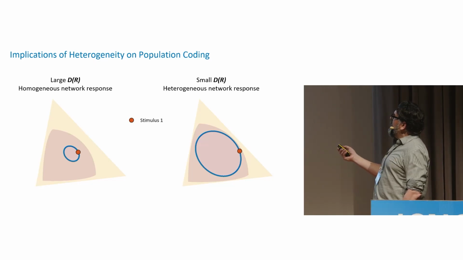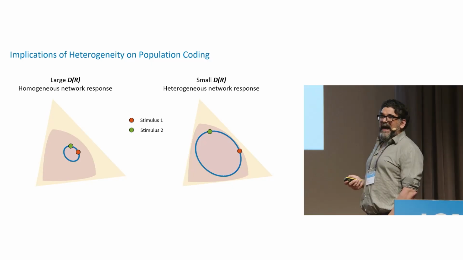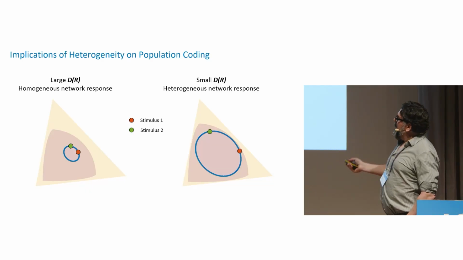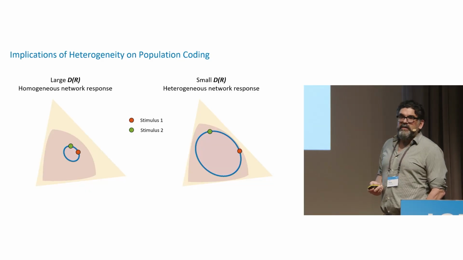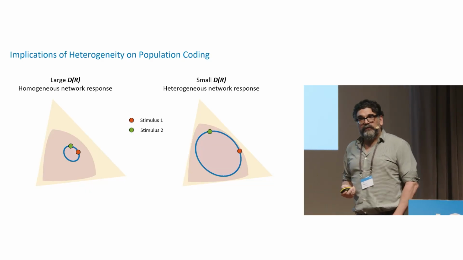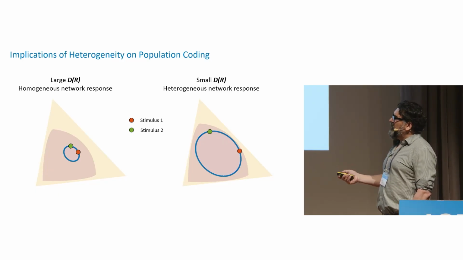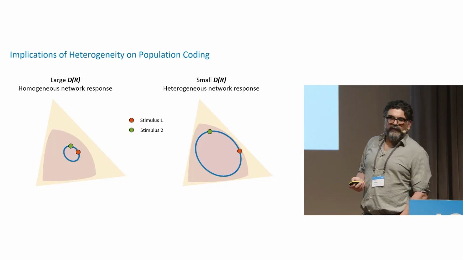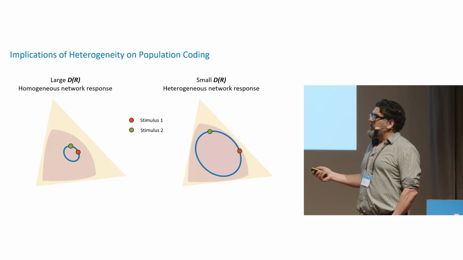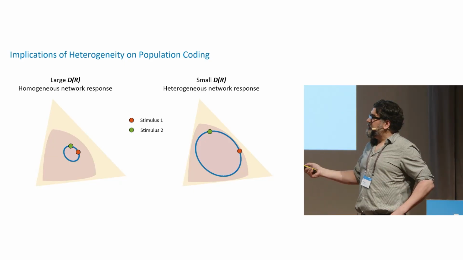So here's again the response for stimulus 1, it might live here, and the response for stimulus 2, in this particular case, there's going to be a larger distance here, and you can imagine from a capacity point of view, this is going to be superior. This is basically the idea of mixed selectivity or sparse codes in the nervous system, that you can have a large capacity here, whereas if you force all the neurons to have similar firing rates for every different stimulus, then it's going to be hard to code lots of different stimuli because they're going to overlap a lot.